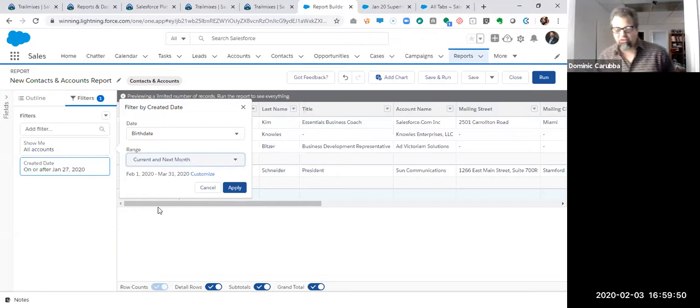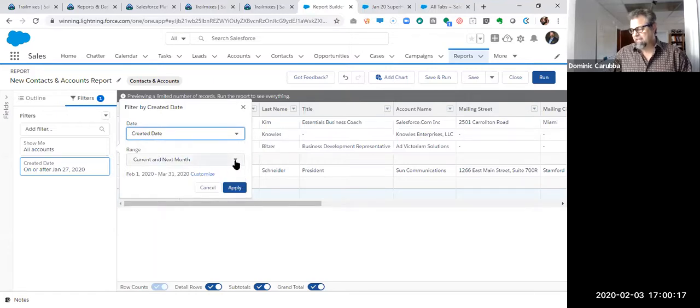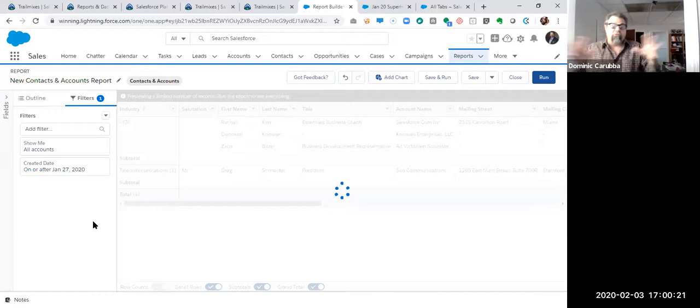Because it's February the 3rd. I want to make sure I get everybody that maybe I send out birthday cards the month before. So this way I'm checking. I'm looking at the current and the next month. So when I'm looking at all my February, if anybody got missed or somebody got added that didn't get the little checkbox, I can do other things with it. But I could just simply pick any date if I want, or I could just go to created date. And in this case, for created date, I just want to see all time. So that's the scope of all my records.